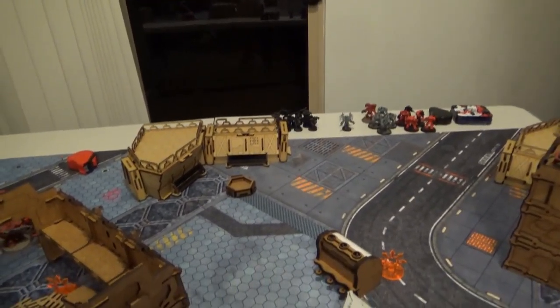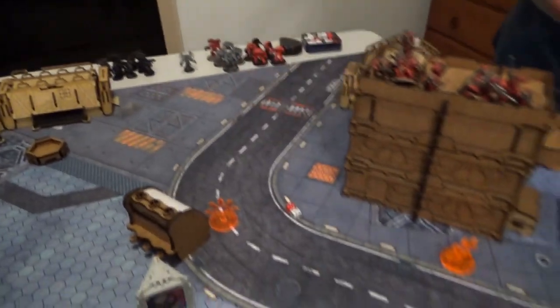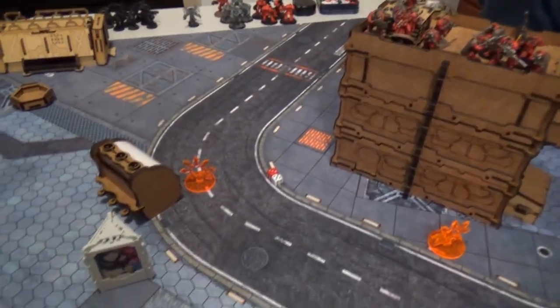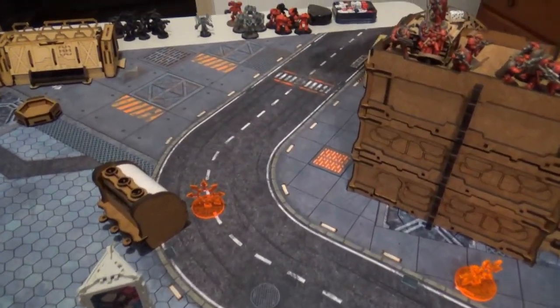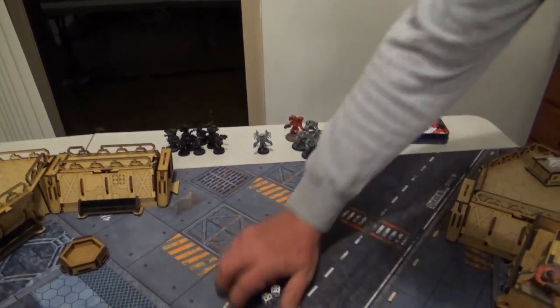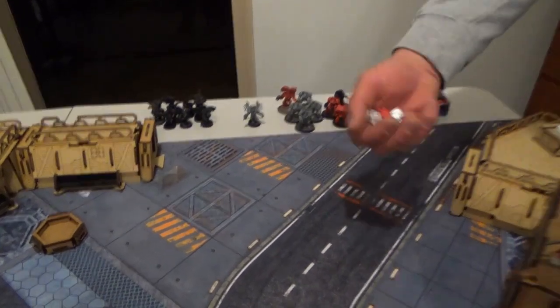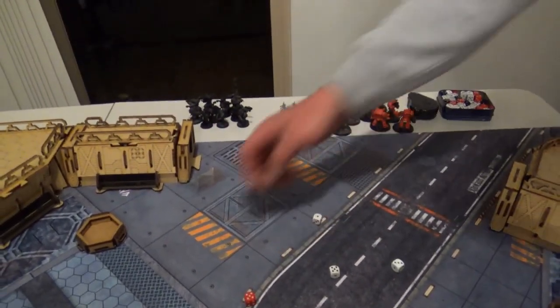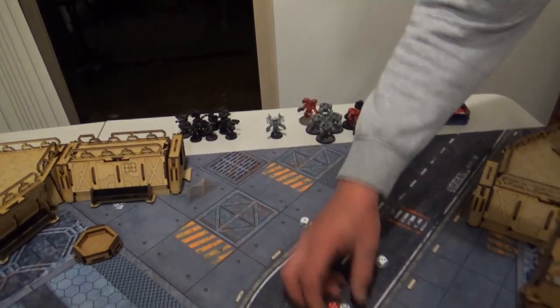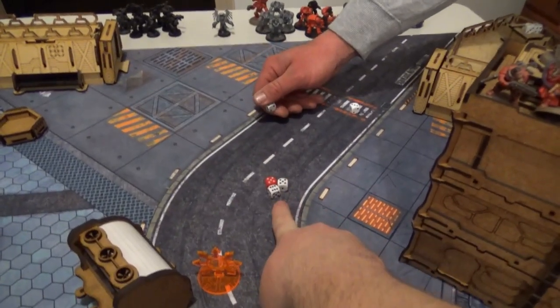Right. Other Predator, same target. Autocannon. That is five shots. Presence of flyer. They all hit. Five to wound, seven, Toughness eight. Okay, it's gonna be nice. So they're minus two, aren't they? And that's minus three.